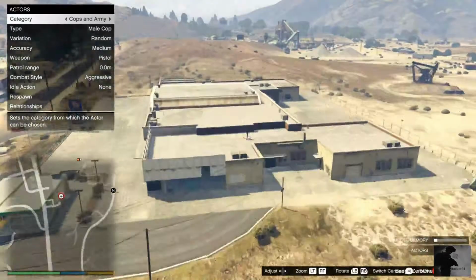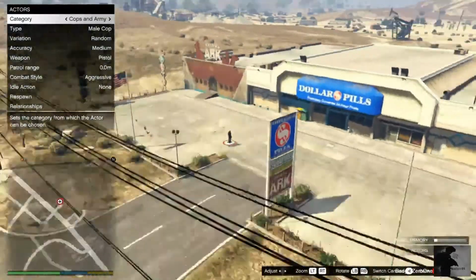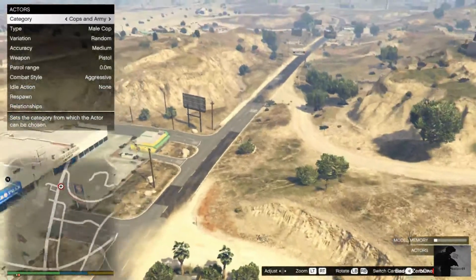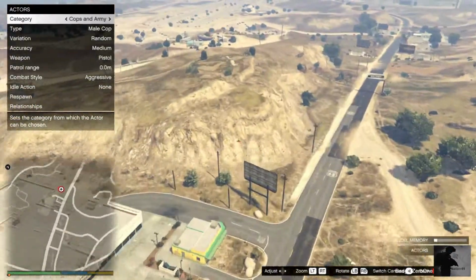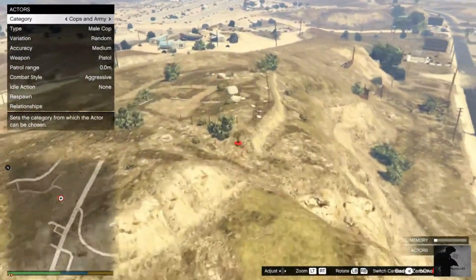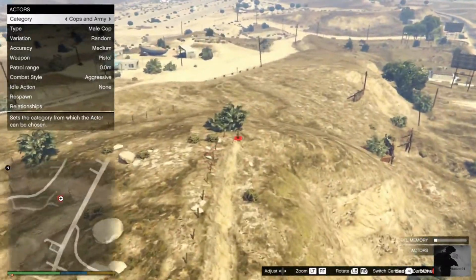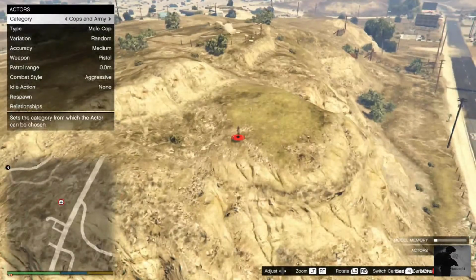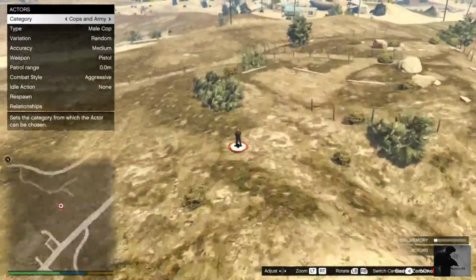So there may be an NPC here, here, and then when we come along, they may shoot an RPG at us or something, whatever the scenario is, whatever you want to happen in the scenario. Now, I wouldn't necessarily say it's scripted. You're placing the NPCs where you want them.